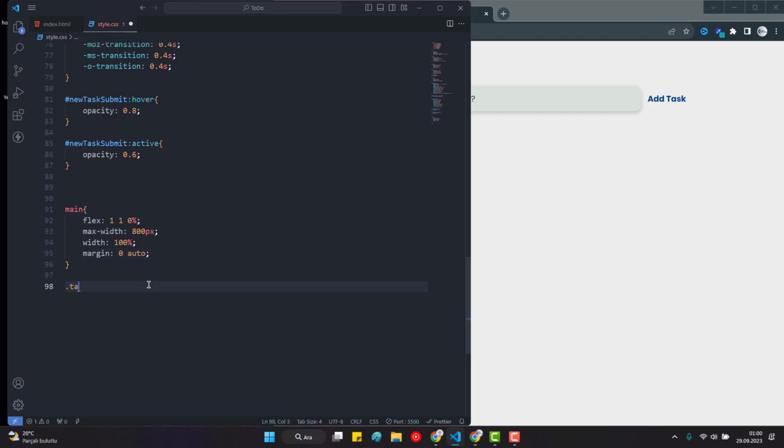I selected the task list class and padding 1rem.